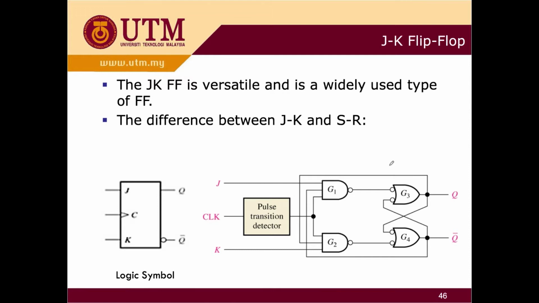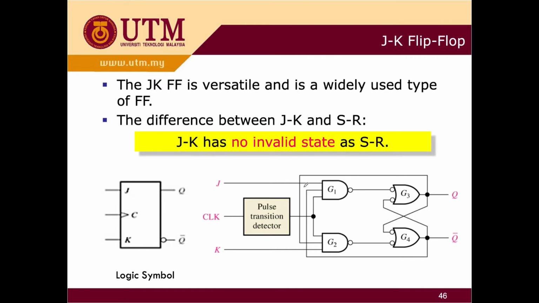So this one is your JK flip-flop, which is quite different from your lectures. It is out of scope, which is the difference on the JK, and the circuit is also different. So you need to know that inside of this you have a different version of circuit, but in total you're going to be shown only these symbols. Inside of this you were given this circuit actually. So let's take a look over here.